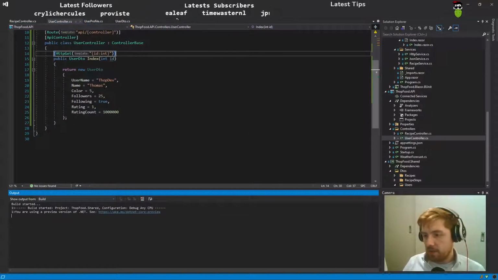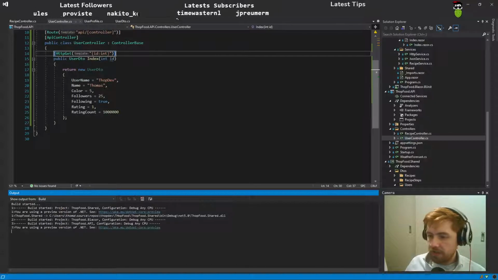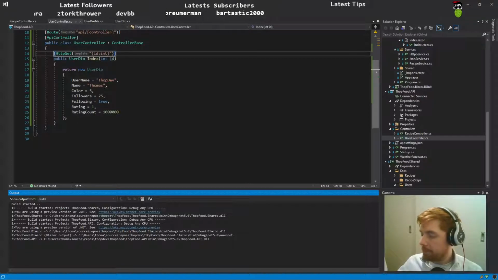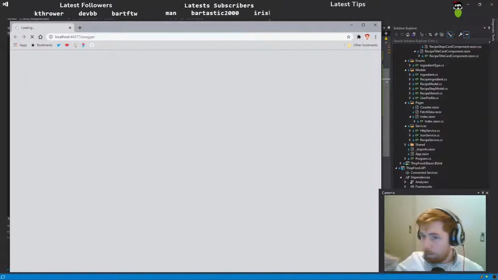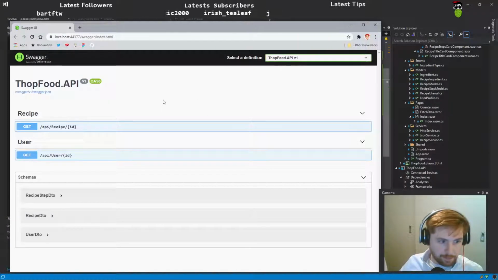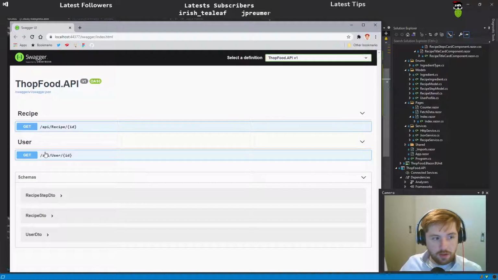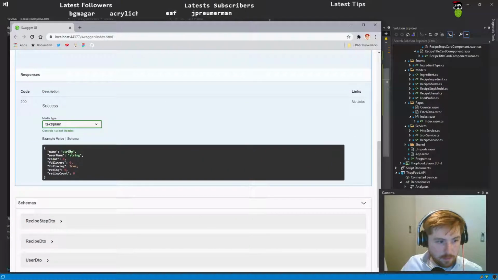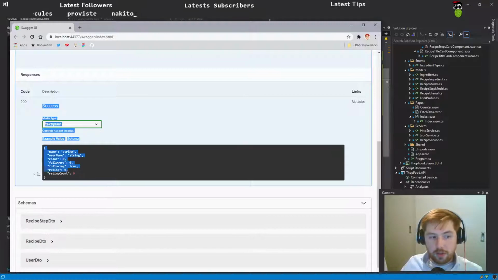So if we start this, we should be able to see what we have created. In Swagger, as you can see, now we also have the user. And we have a string, username, color, followers, following, rating and rating counts.